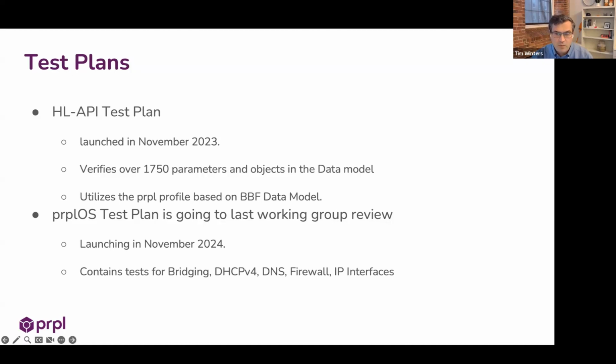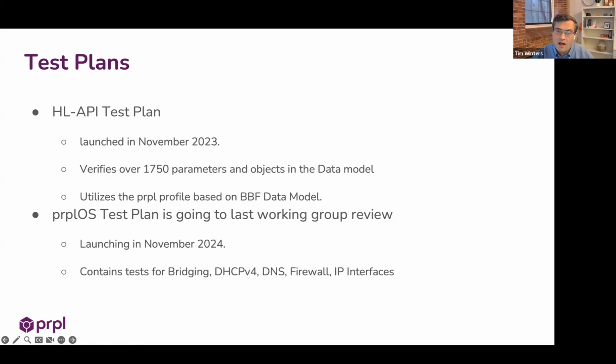For the test plan, it looks really small. I think it's 5 test cases, but it actually exercises a lot of parameters. It goes through and sets them, gets them, makes sure they're writable, checks the permissions, it adds entire objects, and we ran all of that. The current version of the profile is baseline 5, which is based on the release that Peter just talked about, 3.1. So we've updated the data model to be accurate to whatever's listed in the profile that it requires. And so that's all in there, right?